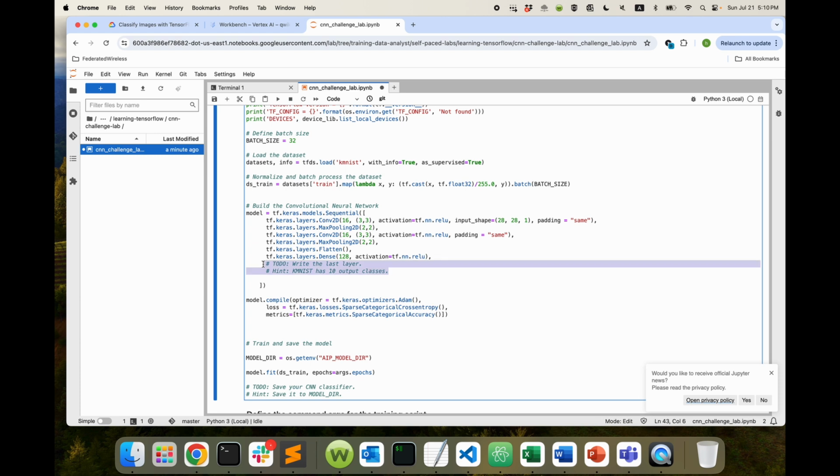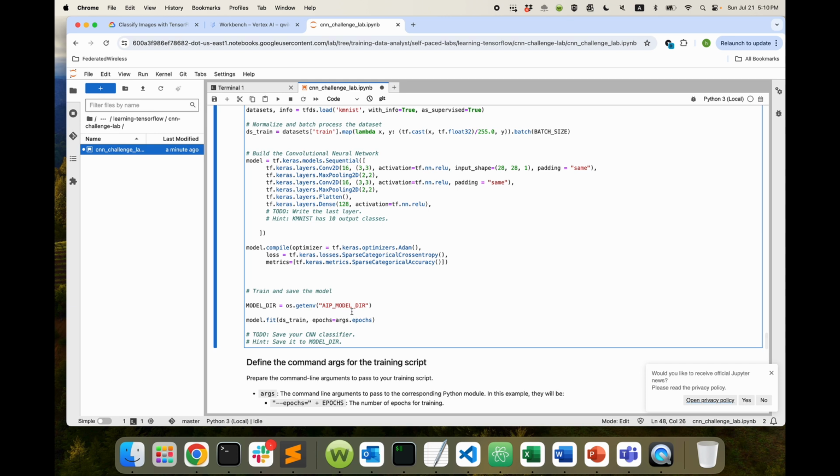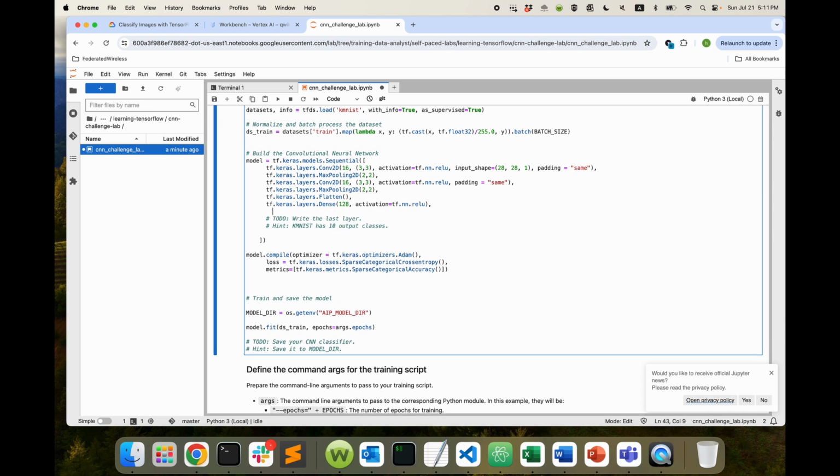We need to fill in the last layers, and then combine, and later it just fits and saves the model. So for the saved model we need to write this one. Since it has 10 outputs, we can use something similar to this.